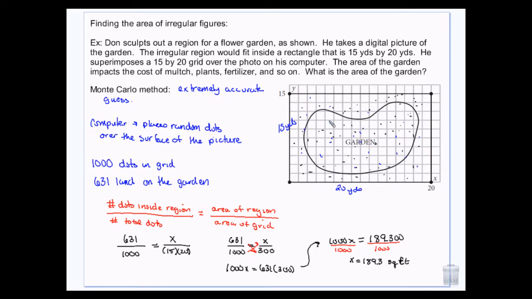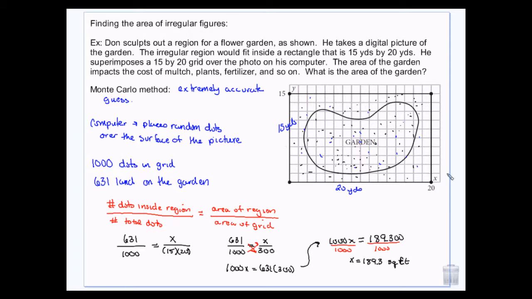Yeah, you just dot all over the place, and then you have to count how many dots are in the garden versus total. But the computer does it better because it generates truly random dots. People can't be truly random. Because while you're doing the dots, you'll not want to hit the same dot again. And if you do hit the same dot again, how do you know it's one or two dots, right? So people will tend to try to fix it, whereas the computer will place them randomly, and some dots may land on top of each other, but the computer can keep track of how many that was. So that's why it's more accurate. We can't be completely, truly random.